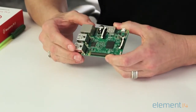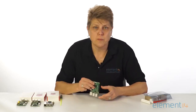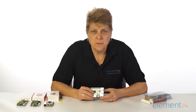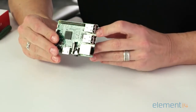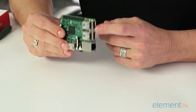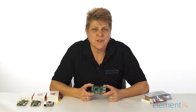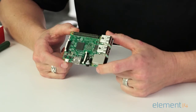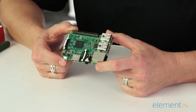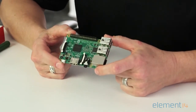The Raspberry Pi 2 Model B and its predecessors were somewhat limited in what you could connect to it without using an additional external power supply. To address this limitation, the power management of the Pi 3 was improved with an upgraded switched power source so it can handle up to 2.5 amps, enabling the Pi 3 to supply more power to external devices over its four USB ports. The thing that really sets the new Pi 3 apart from its predecessors is the built-in wireless and Bluetooth connectivity, making it ready for your IoT applications right out of the box. It has both an onboard BCM 43143 Wi-Fi chipset and Bluetooth Low Energy that allow the Pi 3 to expand into new and exciting application areas.